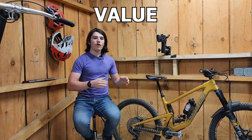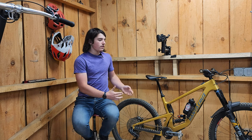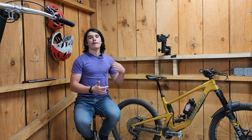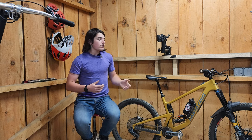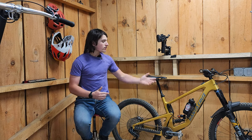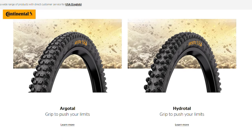Lastly, but certainly not least, the value of these tires. They are pretty close to the competition with Maxxis — Maxxis tires are about $120 for a set, and these are almost identical to that. You can find deals, but they're pretty much the same price. The pros outweigh the cons, and in my opinion these are quite a bit better than the Maxxis tires. They roll faster, my wheels feel lighter even though I'm running downhill casing. Overall I think the value is amazing. I'm going to continue to use them, and when these wear out I'll absolutely get another set. The Kryptol seemed to fit my riding style the best.